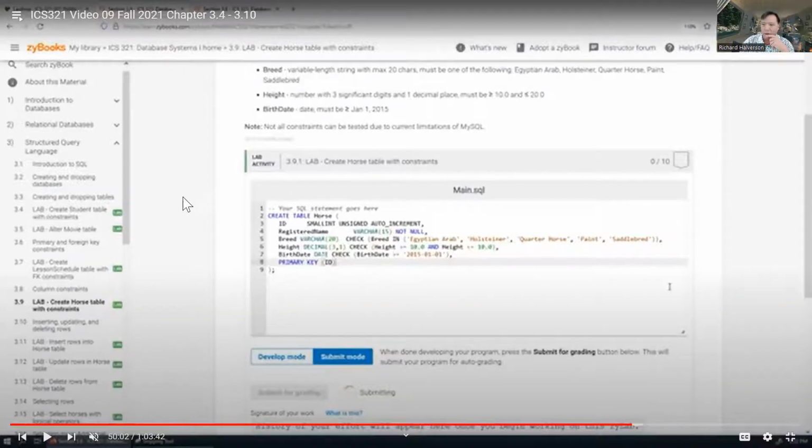In chapter 2, we see that there is create student table right here, and alter movie table is lab 2.7. Create horse table is lab 2.9.